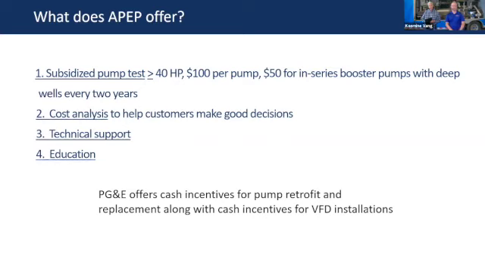We also provide assistance with cost analysis. After getting a pump tested, we can work with the grower to identify how much money they can save by changing their system or making it more efficient. We also try to help them make good decisions. And then we provide technical support. We have a staff here of Kayla, JJ, Bill Green, and myself. If a grower or a farmer needs technical support or help identifying how they can change their system to be more efficient, we can help them with that.